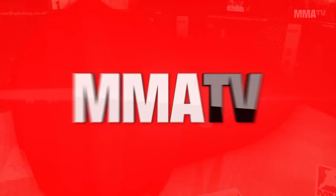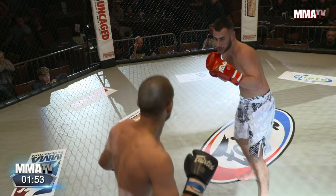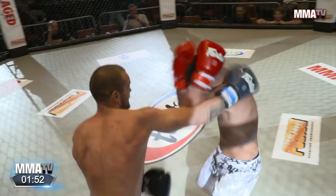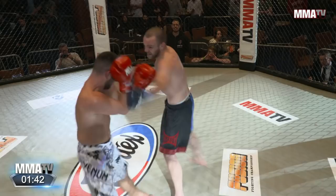Third and final round. I think Johnson here is going to be hunting for the big flash finish — he's going to throw some more of that crazy stuff in. He's going for it — look at this. Body, head, body, head. Ed's still in this though. There's a lot of body shots landing there, but Ed's done quite a good job of covering up. He hasn't really been caught flush too much, although he is taking a bit of a pounding in here.